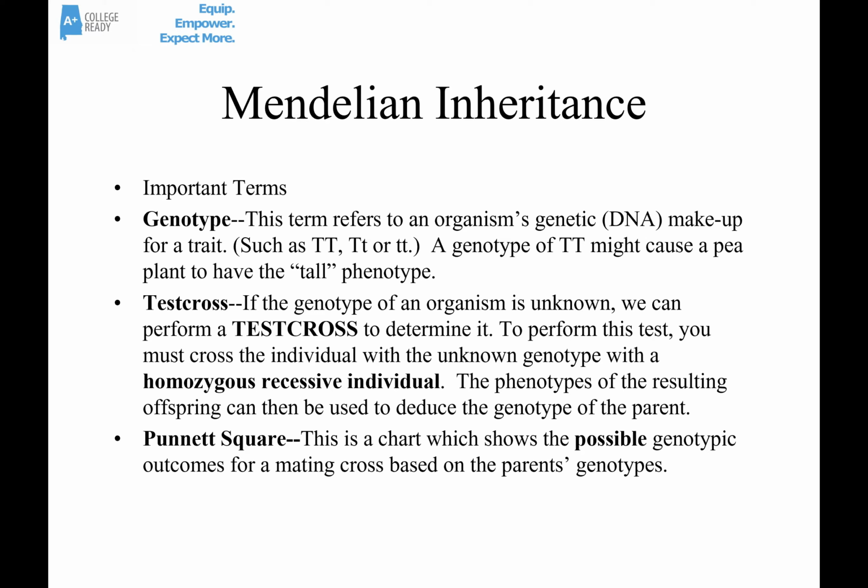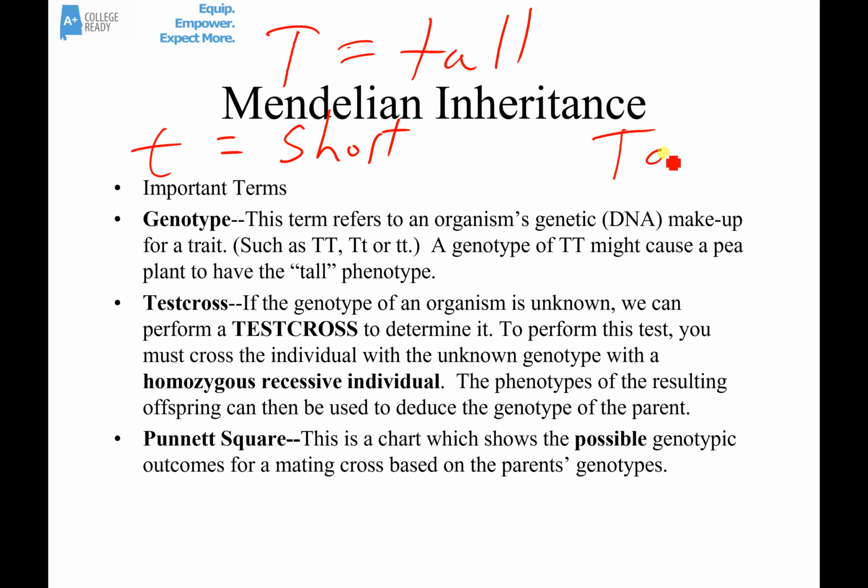There's also a thing called the test cross. So let's say that in pea plants, having tall stems is dominant. So we'll use that big T to be tall. And having short stems is recessive, little t. So let's say we have a tall plant. That tall plant could be big T, big T, or it could be big T, little t. By looking at the plant, we don't know which it is. Their phenotypes are the same, even though their genotypes could be different.